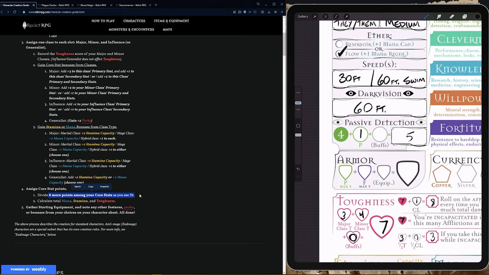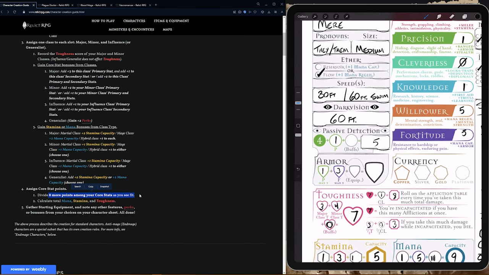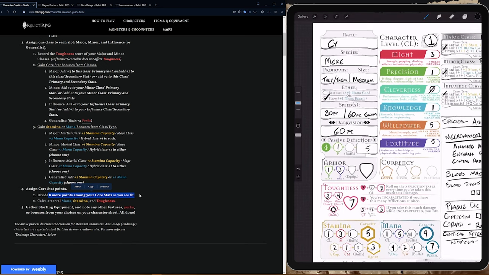So notice here, basic armor for your character is your precision score plus your fortitude score with a maximum of 3 on both of these, right? So my fortitude is over 3, so I'm just going to put a 3 there. And then whatever equipment I find, my armor is going to add to that as well. So we'll do that in just a moment.